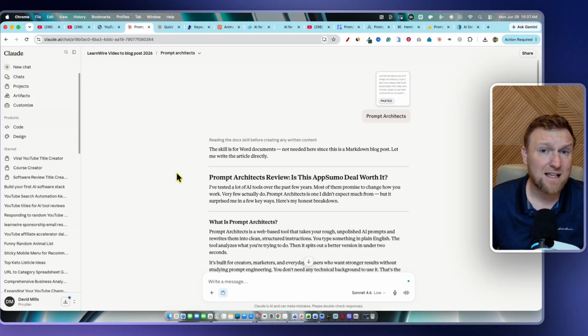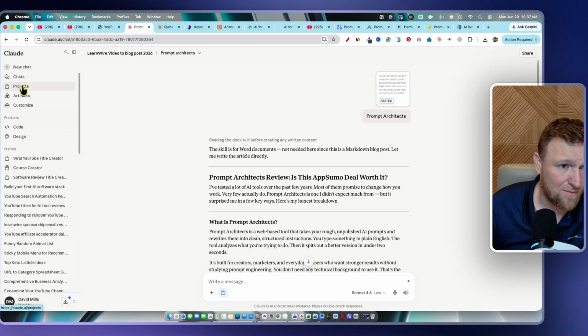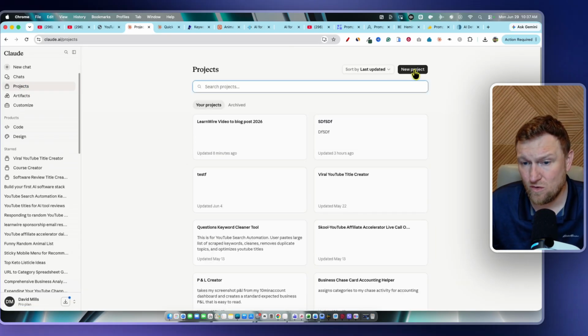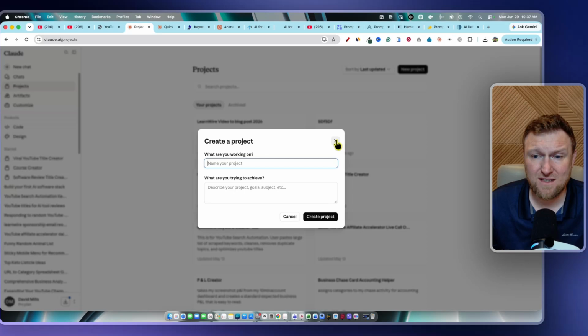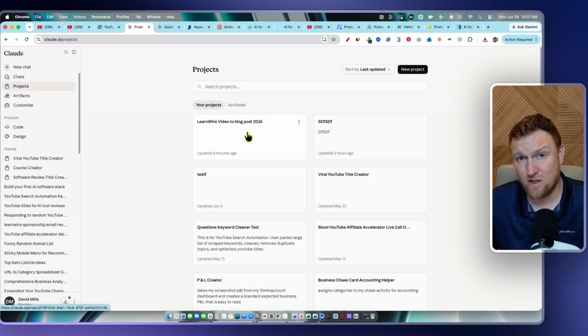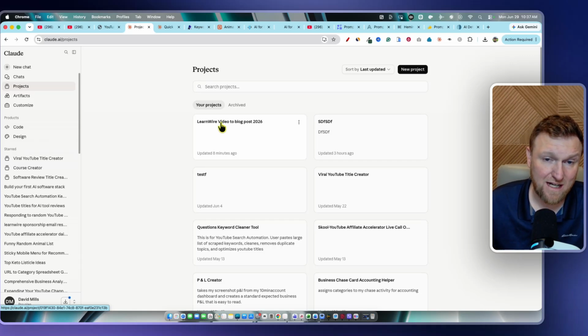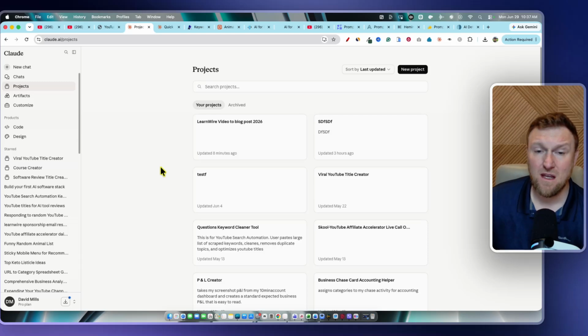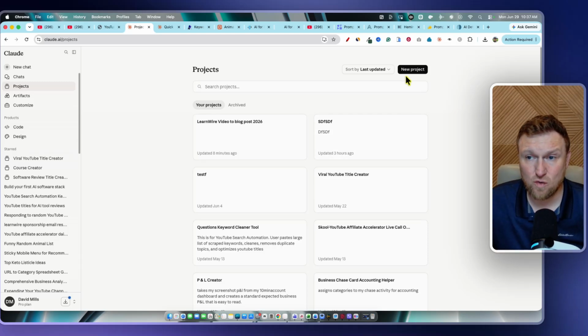Now, I'm not going to spend as much time on the email marketing, but you can build this for email marketing the same way, right? So you go up over here to projects and go to new project. There's a couple different things you could do. You could actually go into the one that we just created and say, hey, if the user specifies that they want you to write an email in this brand voice, then you write an email. So you could use this as well, but you could also just fully control it more likely.